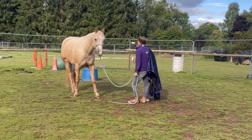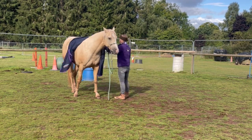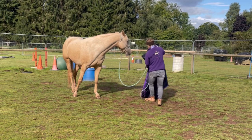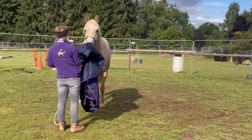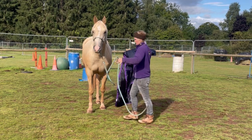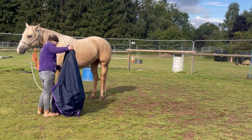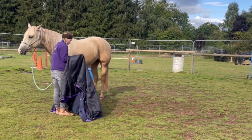He's pushing on me — get out of my space. I don't mind him being aware of whatever's going on over there, as long as he's still in the room with us. It's going over his butt. So that hit him a little bit and he jumped a bit — that's all right. Now I'm going to just get him to follow it a bit, build his confidence with it. So I might put him sideways so that all the pressure is on the right side, because there's a lot of banging going on there — I don't want banging on the left and me doing this to the right.